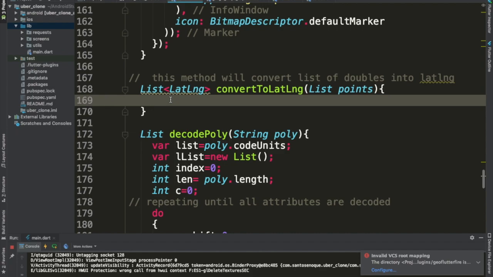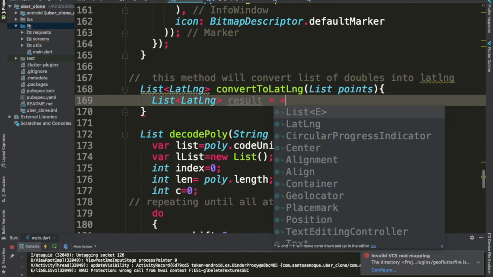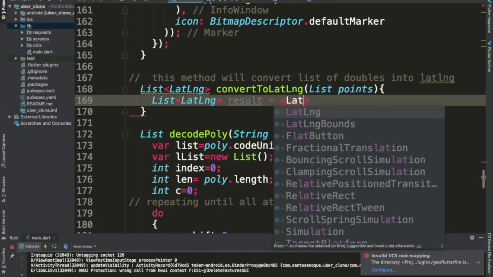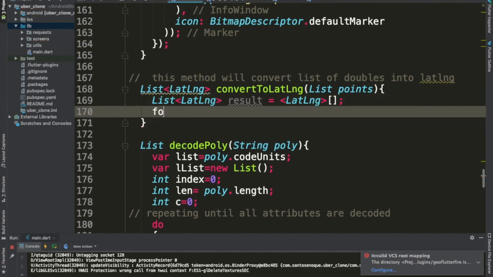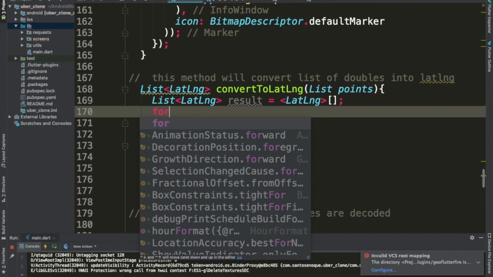Okay, and how are we going to do this? First, let's create a list in here of the type latitude and longitude, and we can call this result, for example. And at the beginning, result is empty. Okay, now in here we can use a for loop.